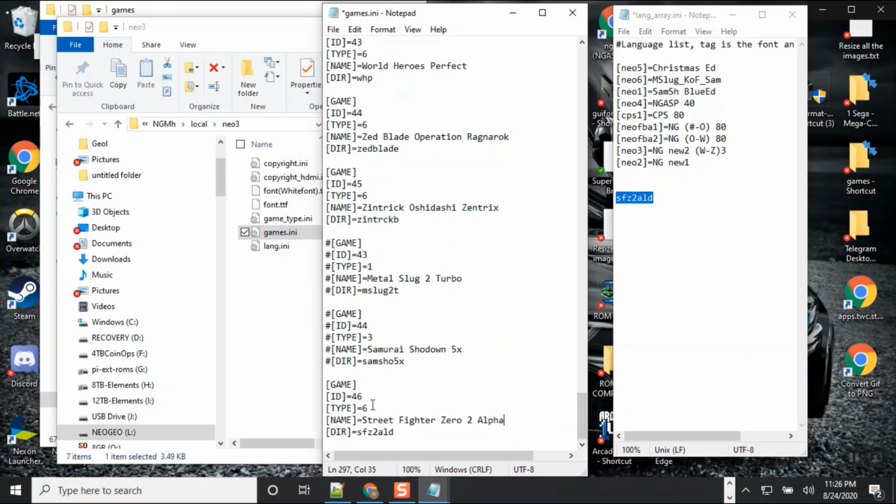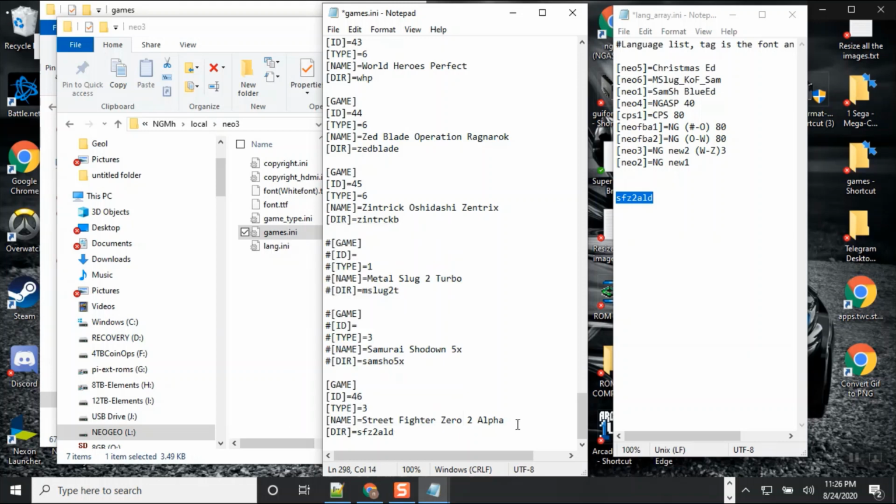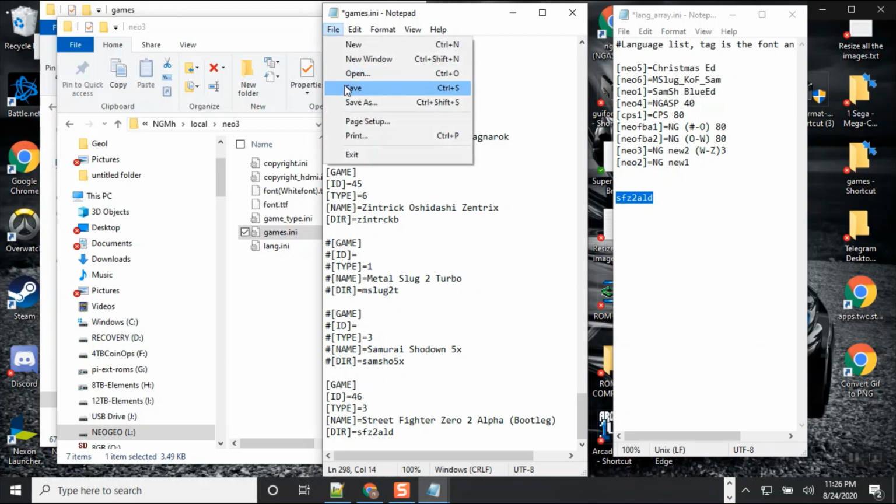All right, so I'm going to take this to a number 3. It's a fighting game, and make this to, let's see, this is marked out. I should just cross this out so you understand I'm not using that. This is 45, and this needs to be 46. Okay, so this one is ready, and this one is, what happened? Something just went boom. This is the bootleg. This is the bootleg version. That's why I want to see which one will work. Does this one work or the other one work? Okay, so I'm gonna do File, Save.